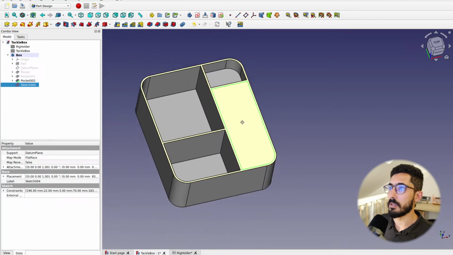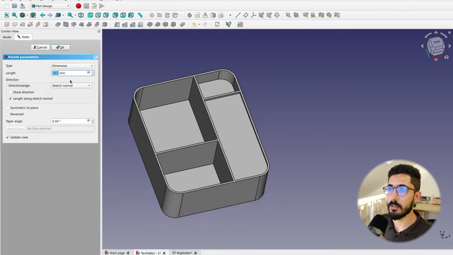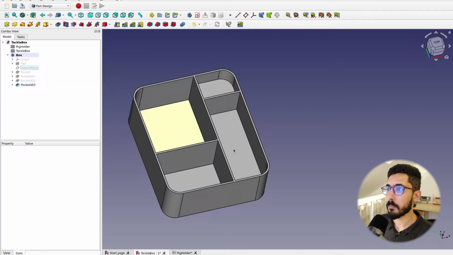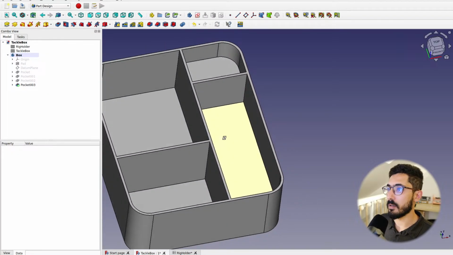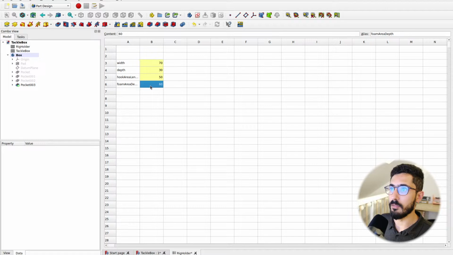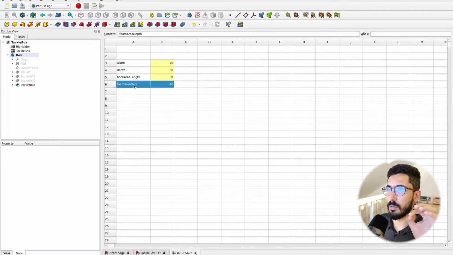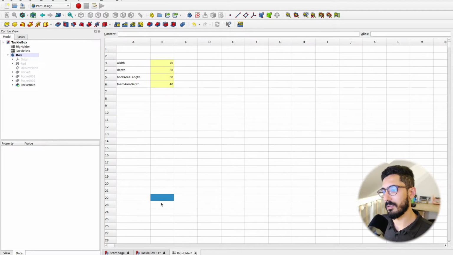And now I can add this by rig holder dot foam area depth. Now I think ideally the foam area depth should be something like you give it the thickness of the foam and then it will automatically calculate the depth, but I think this will be fine for now.